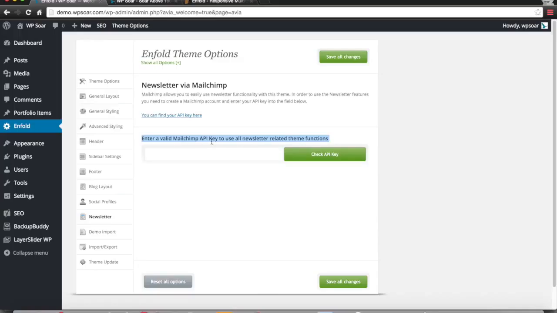You do need to use an API key for it to function, and it automatically pulls a list from your MailChimp. So obviously MailChimp is a really big email provider for many blog owners, as well as many small to medium-sized businesses. So it is a really good idea to integrate MailChimp. It's one of the major email providers. It's not the only one, but it is a big guy.